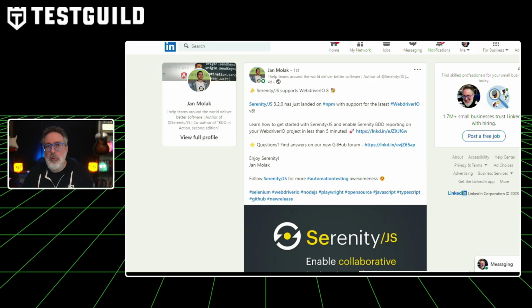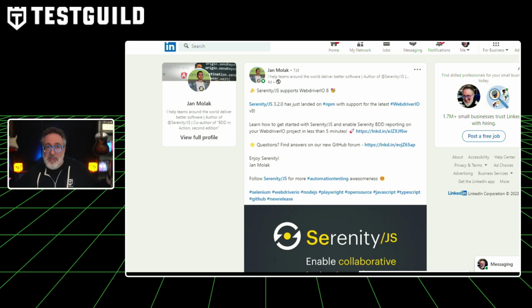In the latest open source testing news, Serenity.js, the open source testing framework, has just released a new version. So the new version 3.20 now includes the latest WebdriverIO v8. This significant update comes with Serenity.js initial support of WebdriverIO from its 2.30 version. For those unfamiliar with Serenity.js, it's a testing framework designed to accelerate acceptance and regression testing for complex software systems, and it aims to make the process faster, more collaborative, and easier to scale. And this integration with WebdriverIO is an essential step in this direction, enhancing the capabilities of the testing suite.